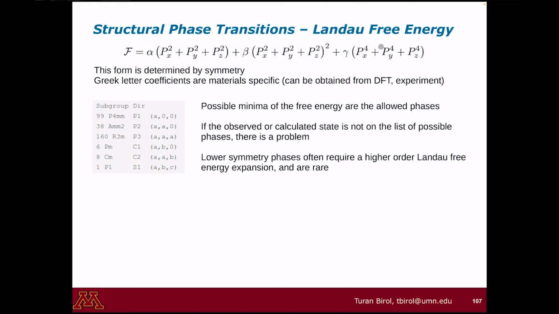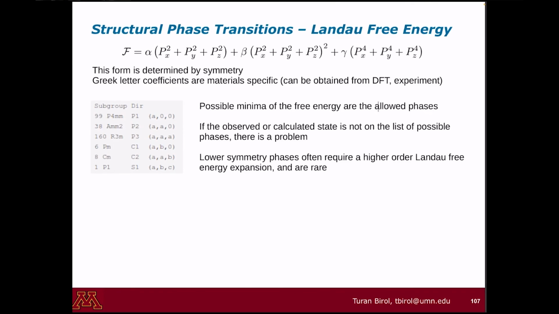So a fourth order polynomial doesn't have a local minimum, whatever coefficients you have, that would give you this phase. So typically these really low symmetry phases require you to work with higher order free energy expansion. So if there's an experimental observation and the space group turns out to be P1 or even Cm at low temperature, you really need to go back to invariance and write down the free energy, not up to fourth order, but maybe to sixth order or sometimes even eighth order.